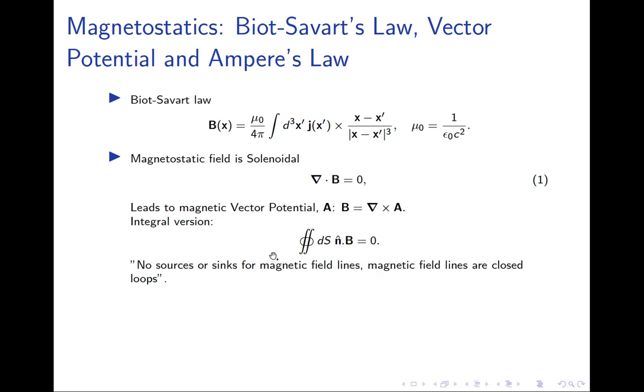Our magnetic field lines are closed loops. Remember the way we are imagining flux is some kind of lines which are penetrating that surface. But because the flux is zero, the lines which are penetrating must come back, curl around and come back and penetrate the surface inside. Once they go from in to out, they must also come back from out and thread the surface back in. So that means magnetic field lines are closed loops. You can have this for an infinitesimal small closed surface in the limit of a point surface, in which you can show that the magnetic field lines are closed loops.